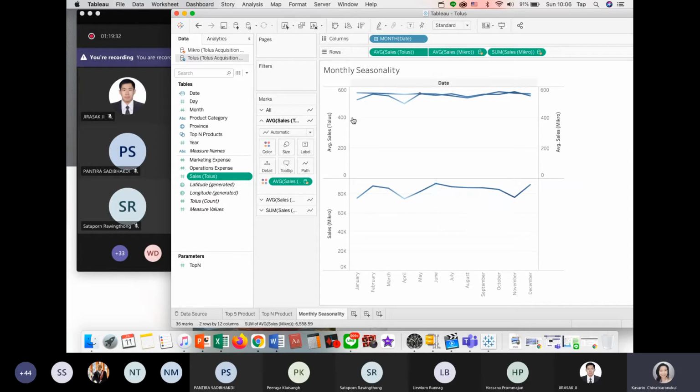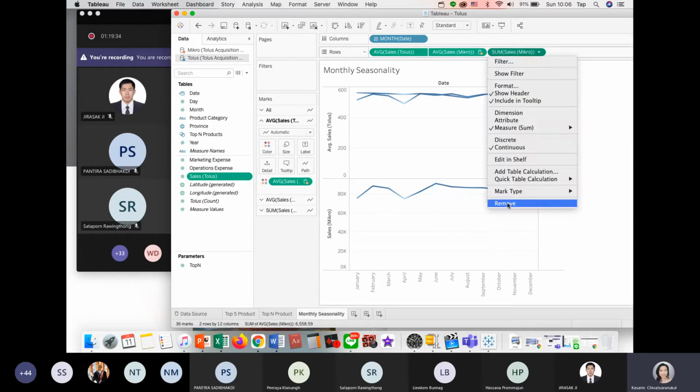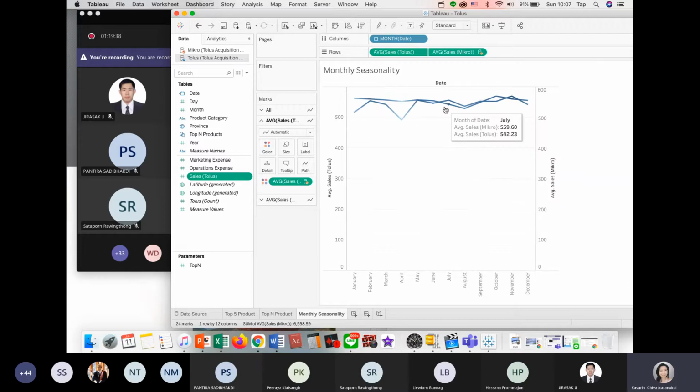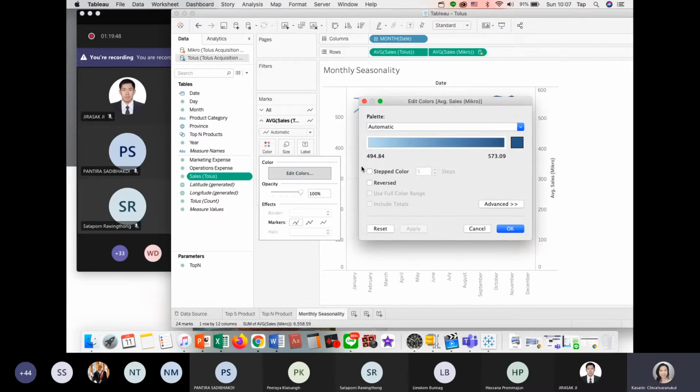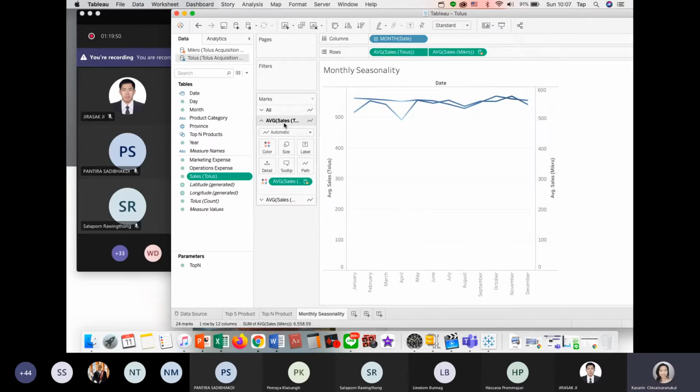Okay, what's happening? And then I want to change the color. This is Tollas. Just change Tollas to blue.